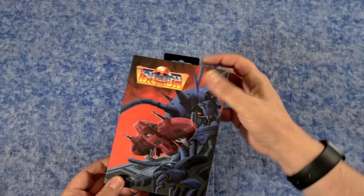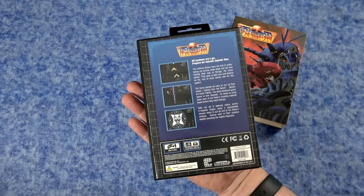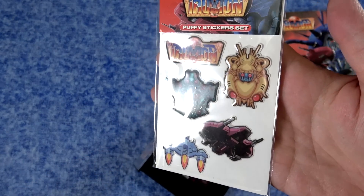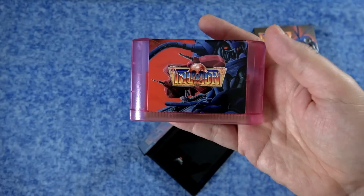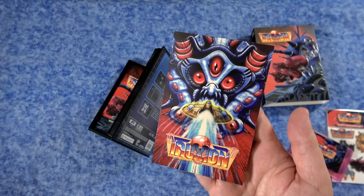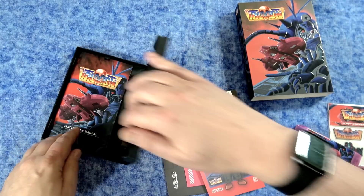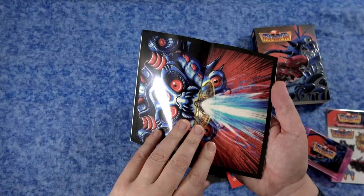Here is Truxton, and every time I see this game I think of Classic Game Room — pour one out for Mark. Such an awesome YouTube channel. He was a big fan of Truxton, and for good reason — this game is awesome. Inside you have another puffy sticker set dedicated to Truxton, and here is the cartridge, which is pink and see-through. You have another pouch with a numbered certificate of authenticity, an art card, and another interview with a Japanese developer. There's also a full-color manual, and the cover is reversible so you can choose how it looks on your shelf.